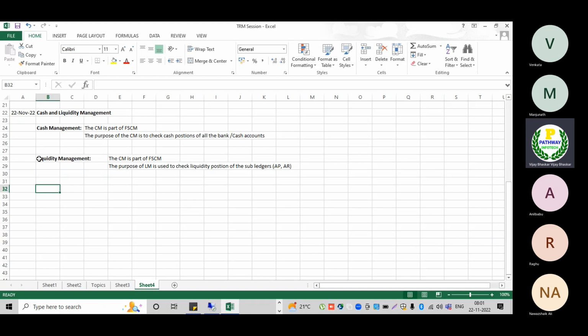Now you are talking about the P&L account, profit and loss account. This configuration is separate, it is not at all relevant for your P&L account. If you view the P&L account, you will only be able to view expenses and revenues. But if you want to view the cash position, again it is a current asset, so it will move to the balance sheet, right? Correct. So going forward you will understand, Venkat. The planning levels and planning groups will play the key role.